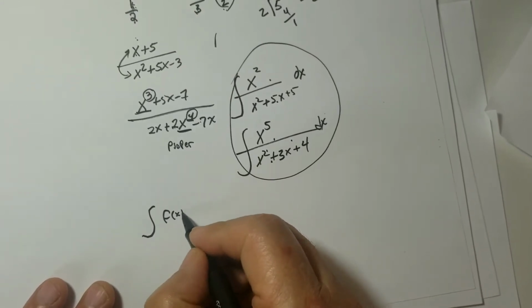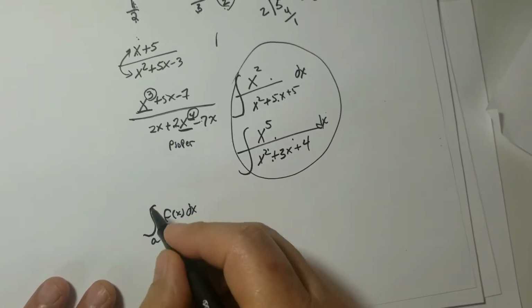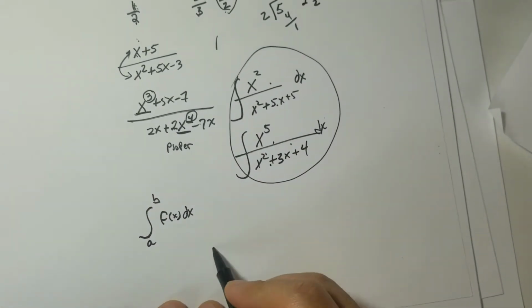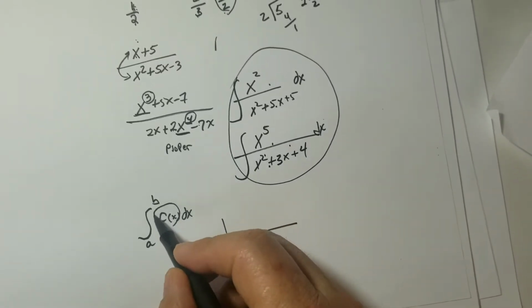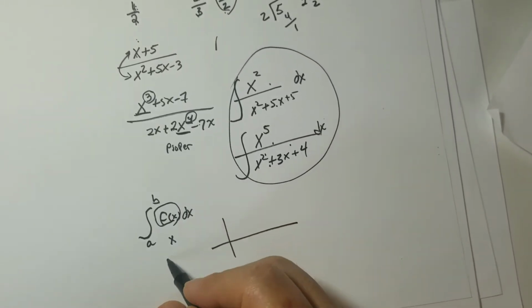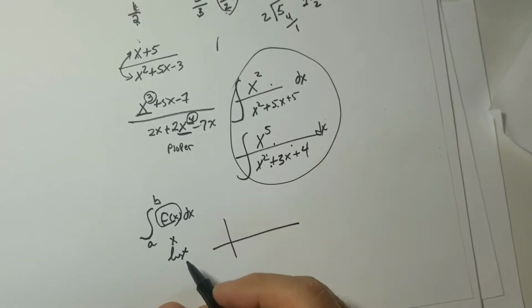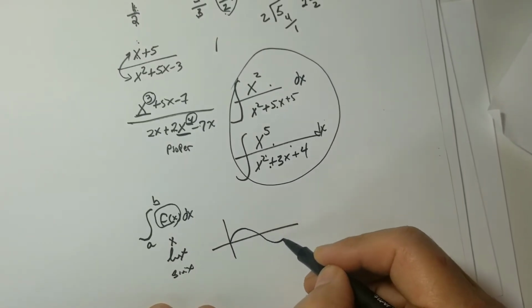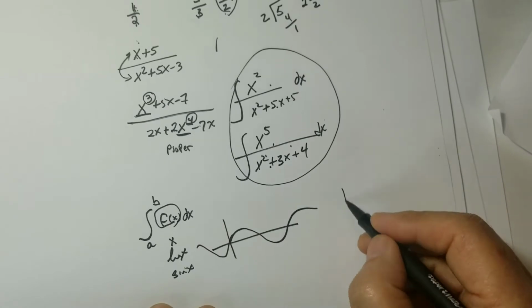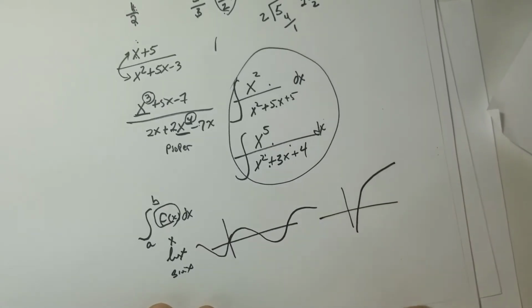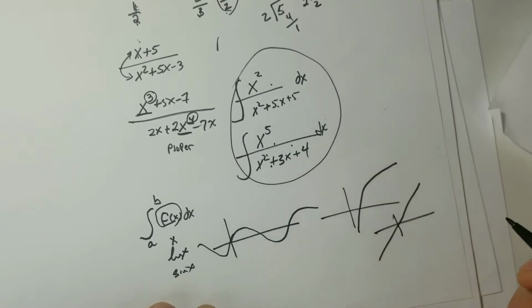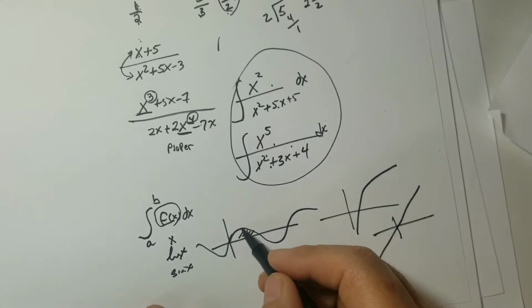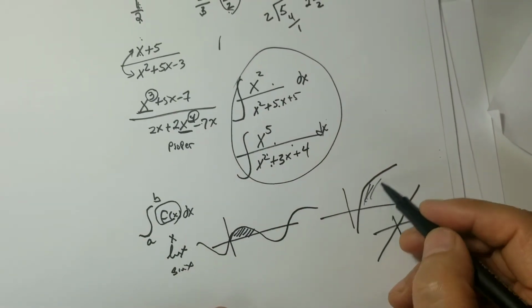Okay, this is a proper integral from a to b. What makes this one proper? Number one, that function, whatever it is, if it's x, if it's the natural log of x, if it's sine of x, or if it's the line y equals x, you can only take the definite integral of a piece which is above the x-axis and has positive value.